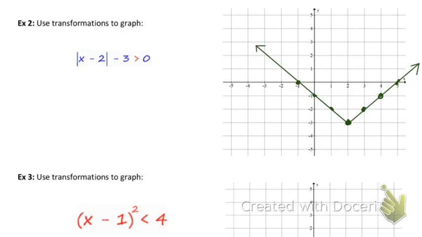So they're asking me, what inputs do I have where it'd be greater than 0? Once again, if we think about our input-output, if I input 1, I get out a -2. That is not bigger than 0. If I plug in a 0, I get out -1. That is not bigger than 0. If I plug in -1, that equals 0, but that is not bigger than 0. However, if I plug in -2, I get out 1. If I plug in -3, I get out 2. If I plug in -4, I get out a positive answer as well.